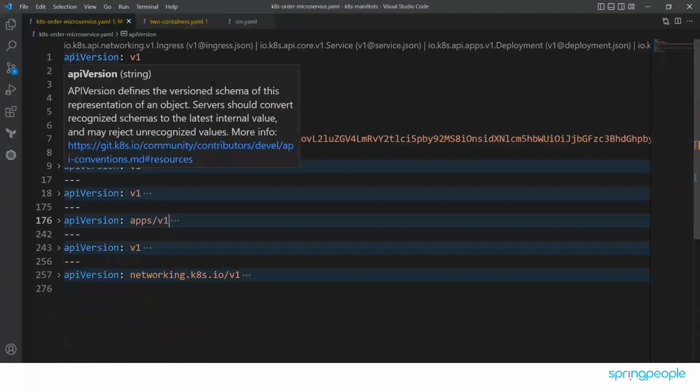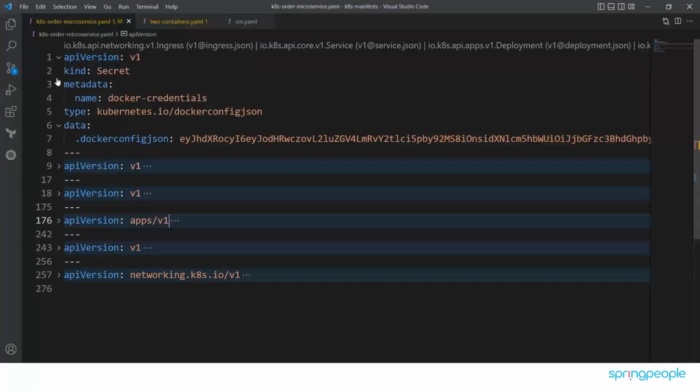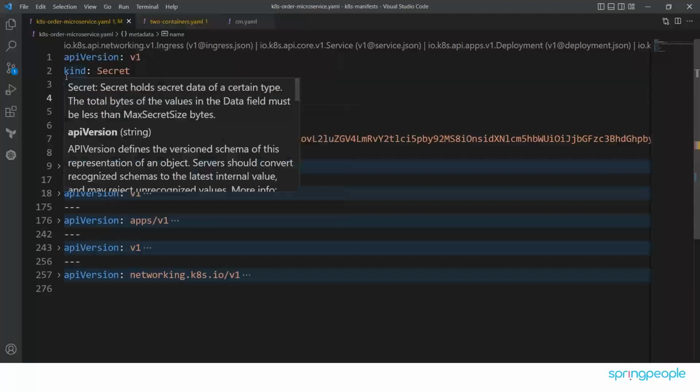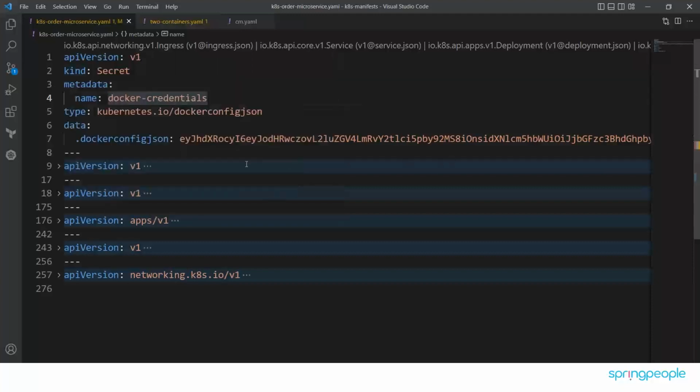The first resource that we are going to discuss is with respect to our secret. And what are these secrets? These are the secrets that you are going to inject into your application pod. Any sensitive information, like your username, passwords, right? Any sensitive information that you want to inject into the container, you are going to write via the secret.